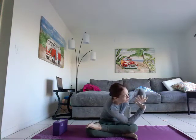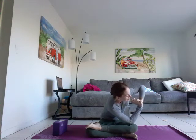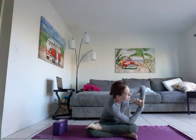Gently open your eyes. We're going to take the left elbow and gently place it on the right thigh. We're going to place the right hand just on top, twisting over to the right. A very gentle twist here. Don't overdo it. Don't push your body. Let's take 3 full breaths. And come back to center.